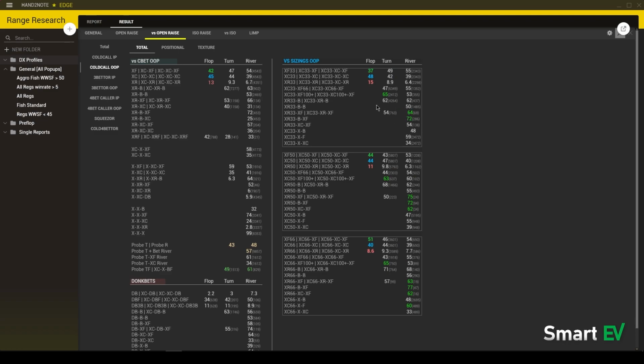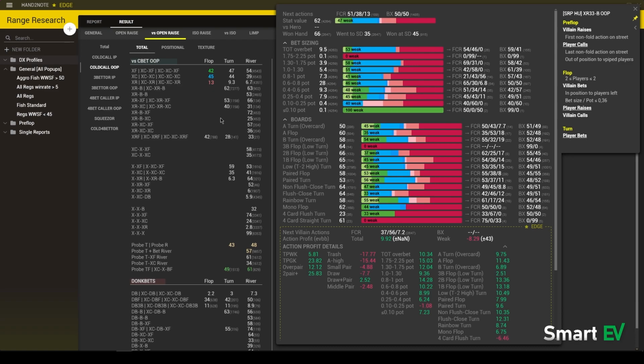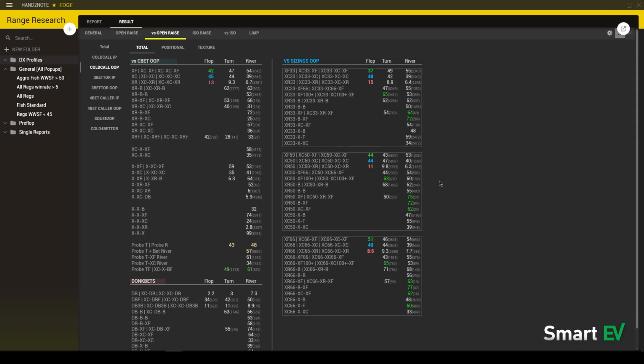You can see that there are several stats that are colored in green. That means that the value is higher than 60 for the folds. So you can identify the most overfolded spots and facilitate the task of seeing what the most overfolded spots are.